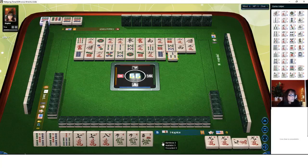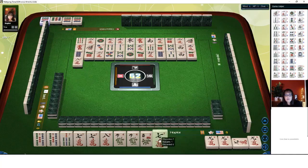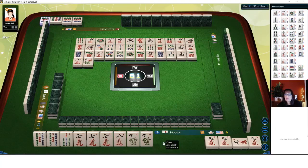3 bamboos. West wind. 6 dots. We're still in between consecutive run and characters. 5. Okay, there's a 7. Let's get rid of a flower. Chrysanthemum. There's 1 8 crack out, 1 7 bam is out. So for both hands, there's 1 tile out.